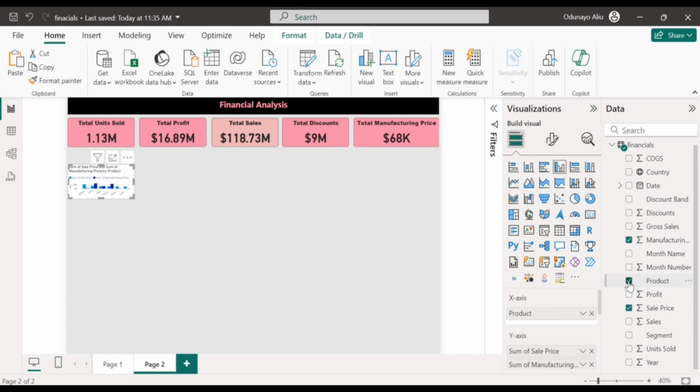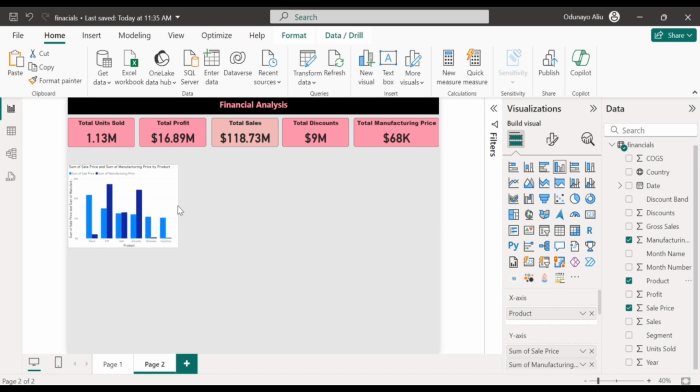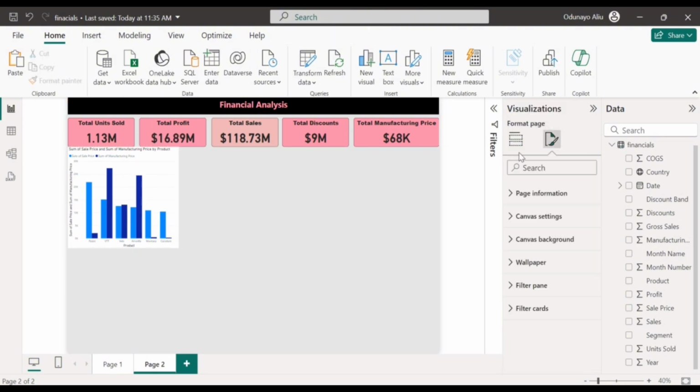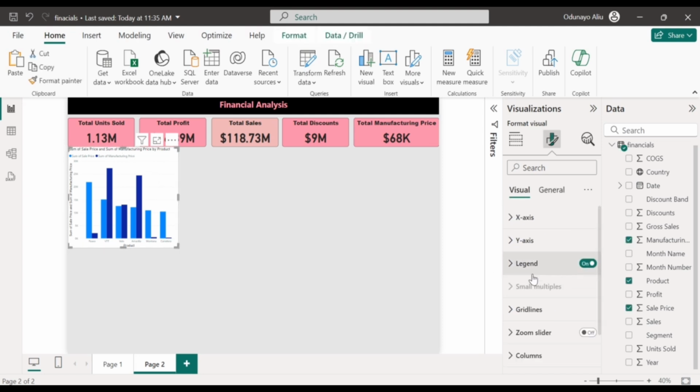So this is the first visual that's showing, and the values are really tiny because we increased the canvas settings, which makes it a little bit smaller.